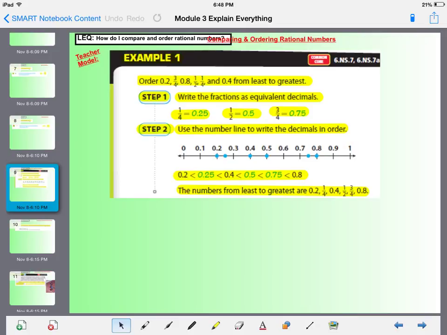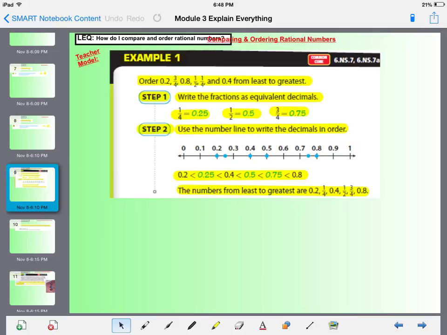Now, 3/4 is one of those common fractions that we discussed in class that we should know. We should think about quarters. 1/4 is 25 cents, 2/4 is 50 cents, 3/4 is 75 cents, and 4/4, of course, would be your whole dollar. You also can determine the decimal for 3/4 by simply dividing. 3 is your numerator and 4 is your denominator, as we saw in the previous slides.